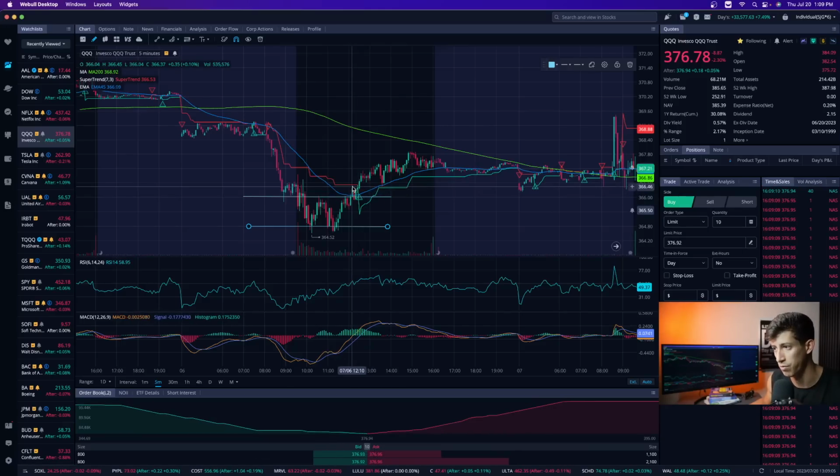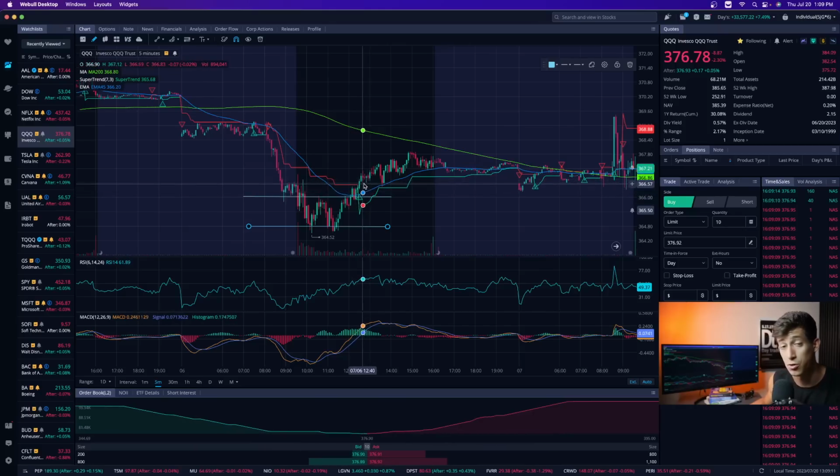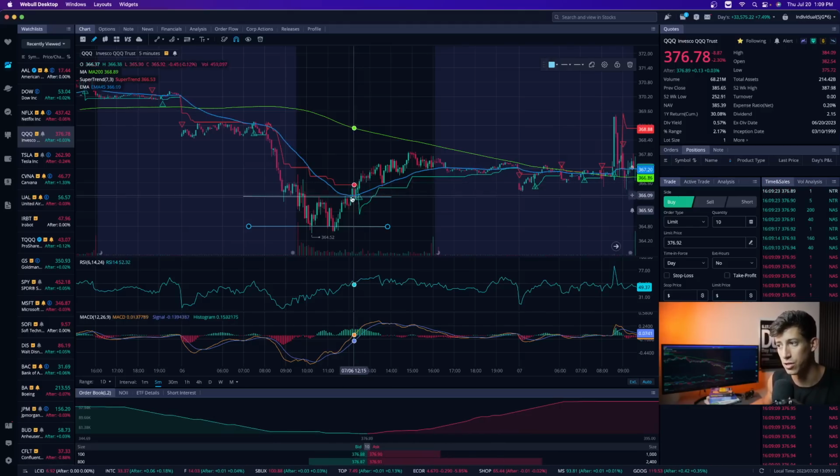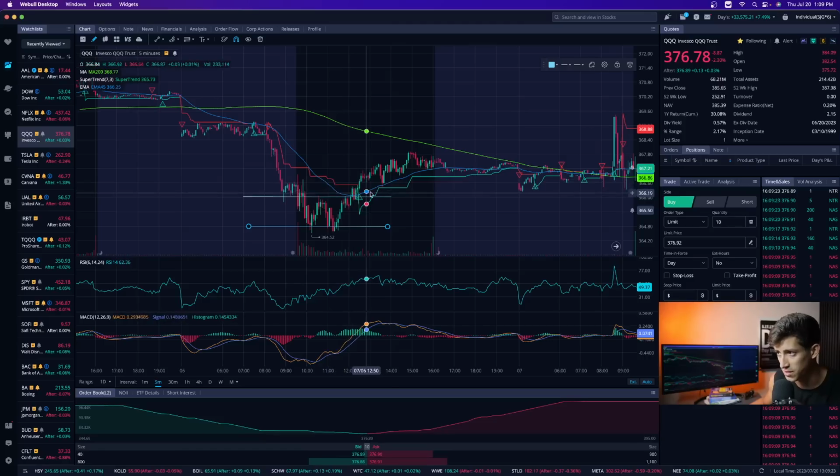We wait for the break above the EMA, we wait for higher highs and higher lows. I don't just wait for one green candle, I try to wait for actual higher highs and higher lows, signs of progress above that EMA, and asking myself a very simple question. Am I missing out by not being invested, or by having money in that trade? And if so, then again, I just add more to it, as long as direction is favorable and as long as it continues to respect this.